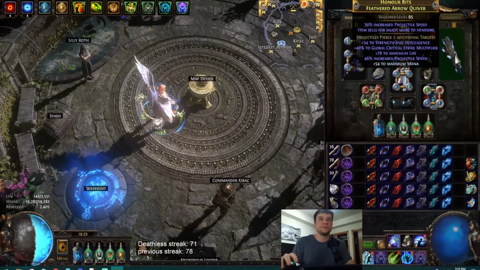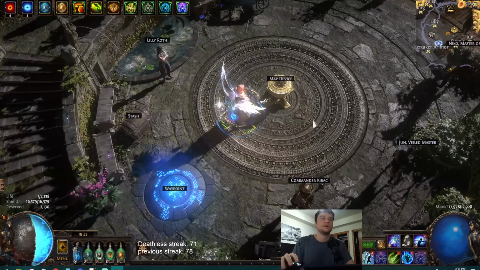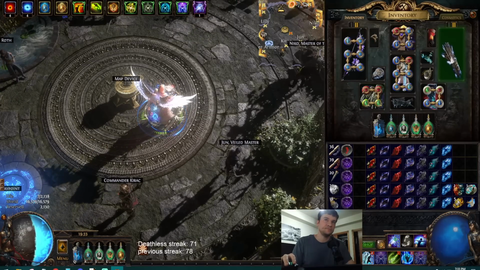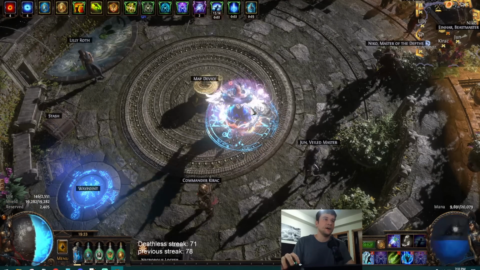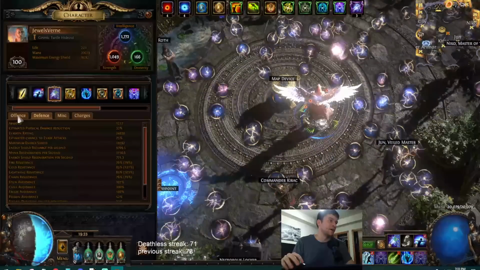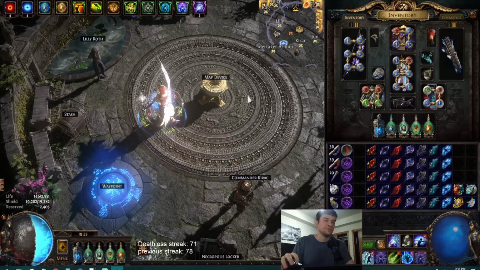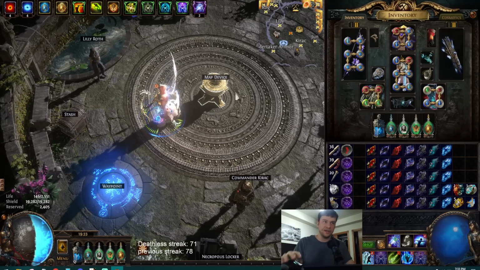Just for the same context here, if you see my proj speed on Spark, they don't move that fast, alright? And that's with faster proj linked. Well, with this quiver on, they move a lot faster. So on Spark, with this setup, I have plus 309% proj speed. And I only have a 230 Widow Hail. So this takes Spark from being a nerfed shell of its former self, back to being an absolutely incredible skill.